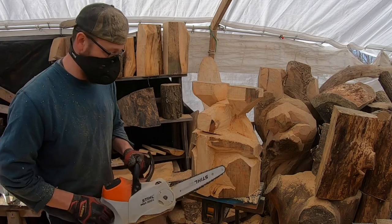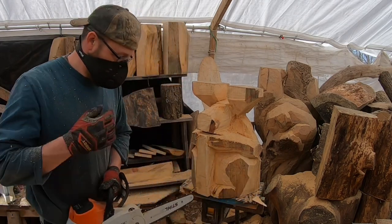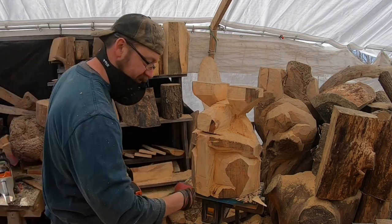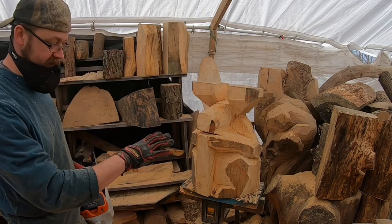That's done. You continue to round it, clean it up, keep shaping it, but there's a basic shape for you. I mean, you can make this leg down here more and have more body space if you want, but this is the look I'm going for.